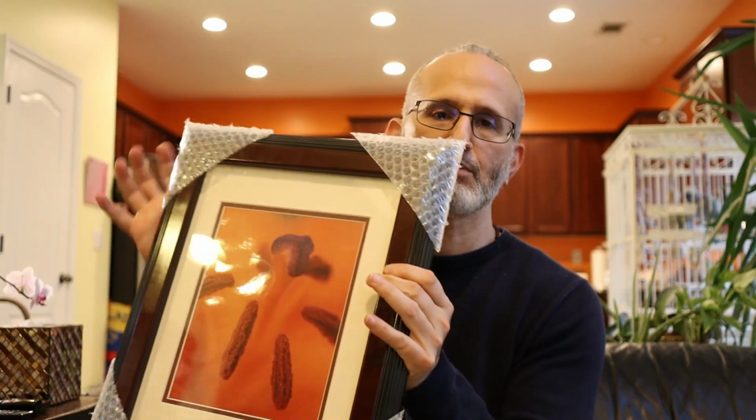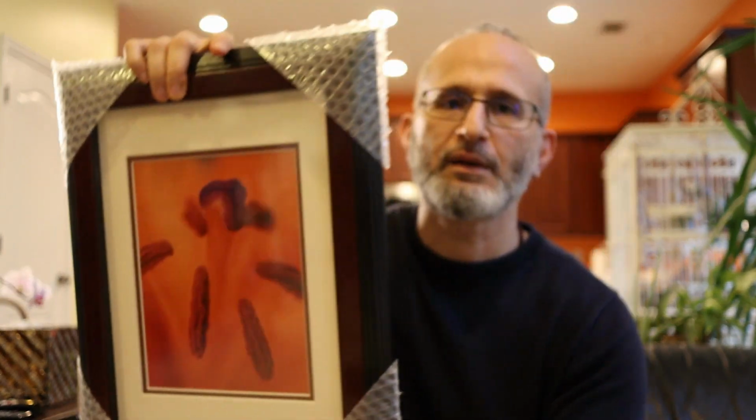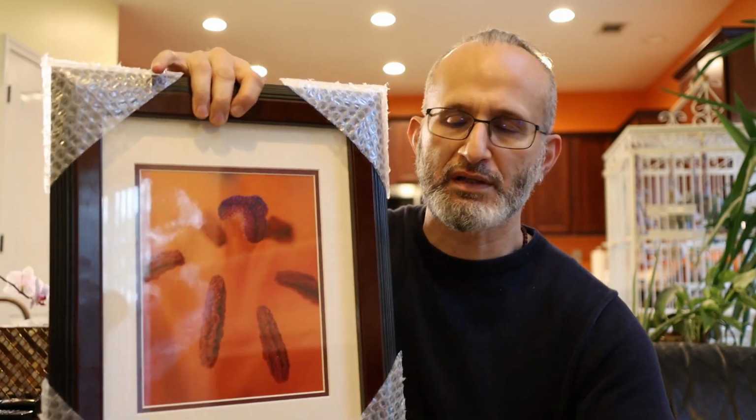It's going to look nice on the computer where nobody sees it, or I can hang this up or give it as a gift. I put these little things to protect it, but this was at an exhibit for a little while. I had some small ones that I was selling. So look at this flower. I wanted it to focus on that. I hope it did. So it looks so much prettier when it's framed, right?